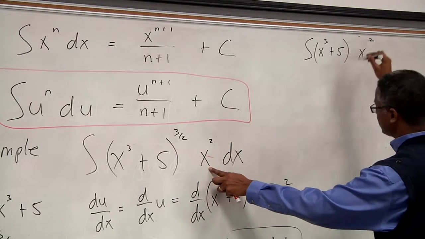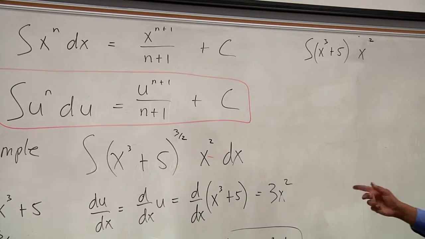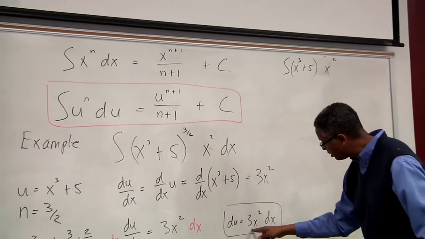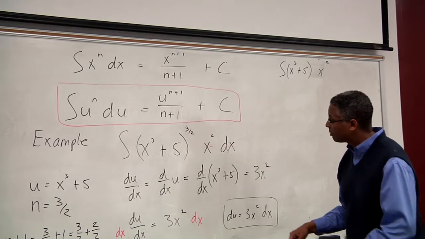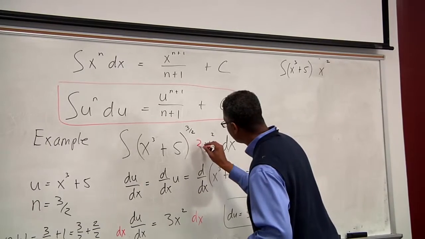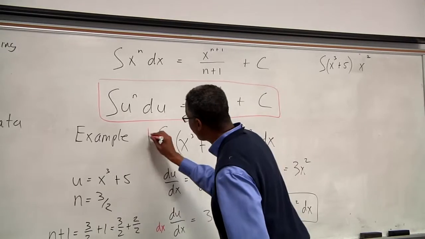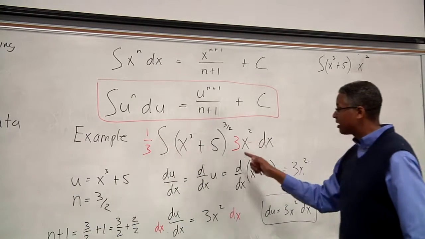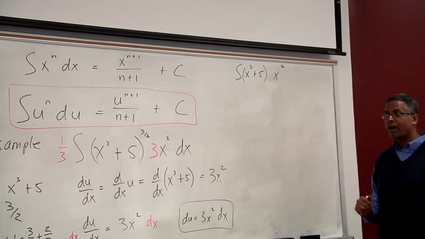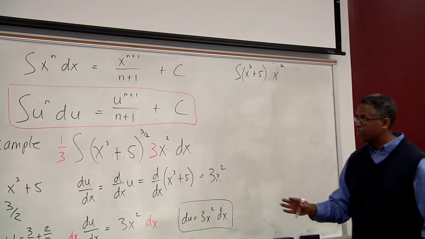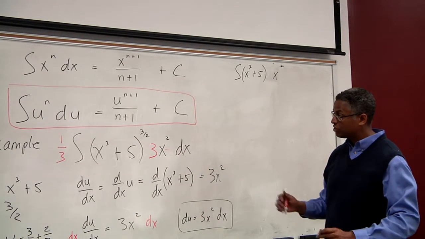So let me tell you what we have to do. We don't have a du in our problem, so what are we going to do? We have to create a du. Because here it says du is 3x squared, correct? Do you see that? It says it's a 3 in front of here. So what am I going to do? I'm going to add a 3 here. You may say, you can't do that, you're changing the problem. Yes, I can. If I put a 1/3 here, I have not changed the problem because 1/3 times 3 is still 1. 1 times anything is itself. So I have not changed the problem. All I've done was make the problem fit the definition of my formula, okay? So does that make sense to everybody?